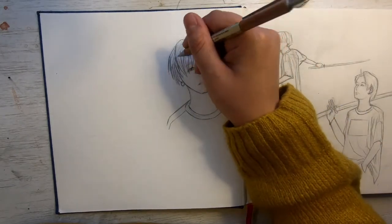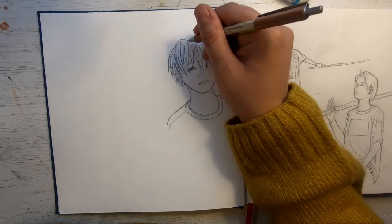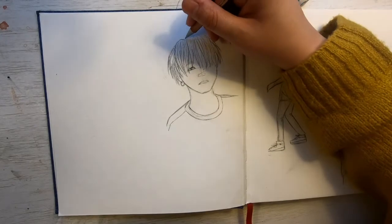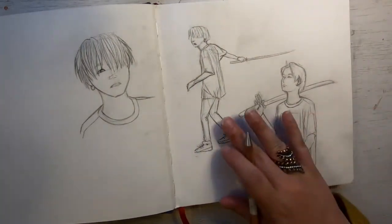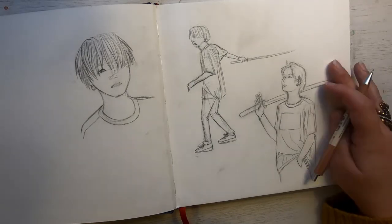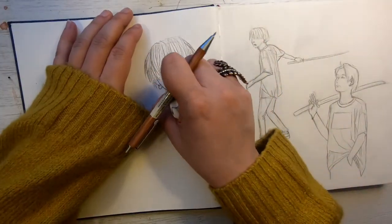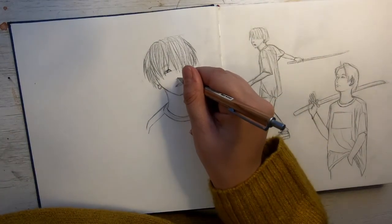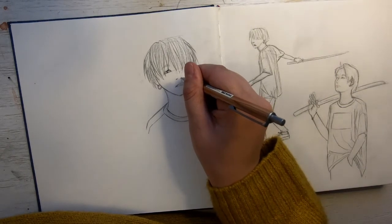It's already a long video. I don't know if I should do another one. I kind of want to. Maybe this is fine. Maybe two full pages were too much. Like, this is all ruined at this point. Maybe I should fix the nose. It's going a lot faster now. It was mostly the first one.